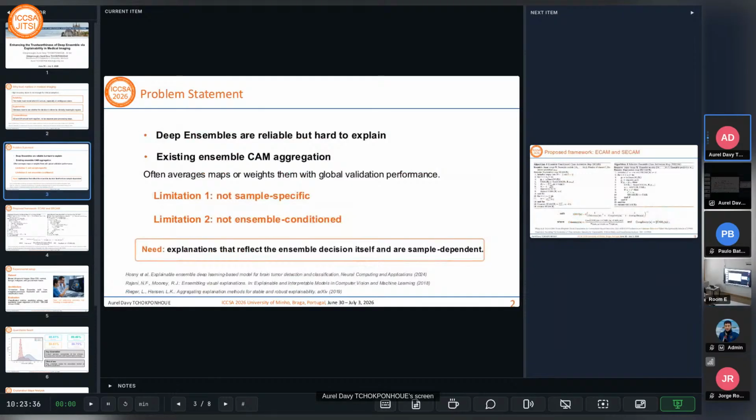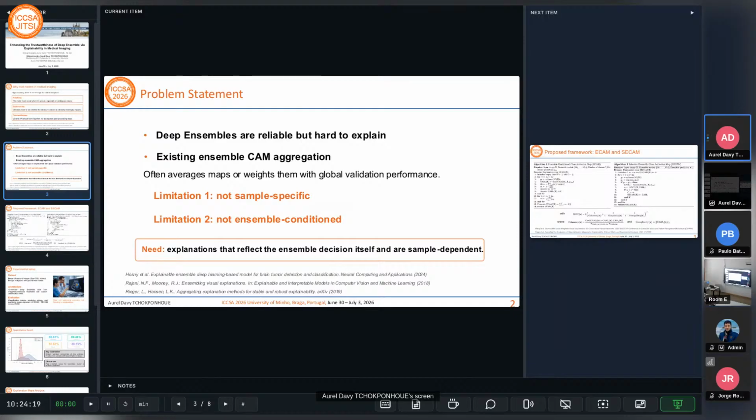Deep ensembles are widely recognized as one of the most effective approaches for uncertainty quantification, compared to well-established Bayesian methods like variational inference or Monte Carlo dropout. But one thing is that they are pretty hard to explain. Deep ensembles are a quite simple uncertainty quantification method where we train several models independently and combine their predictions, and the variability between the ensemble members gives us useful information about the model uncertainty.